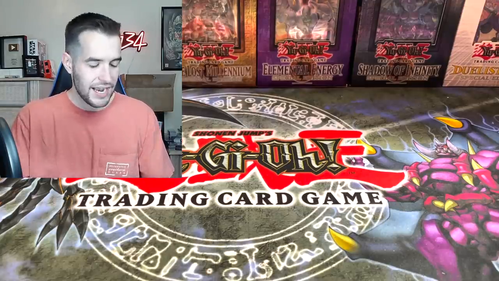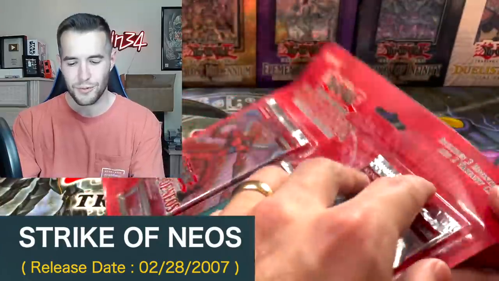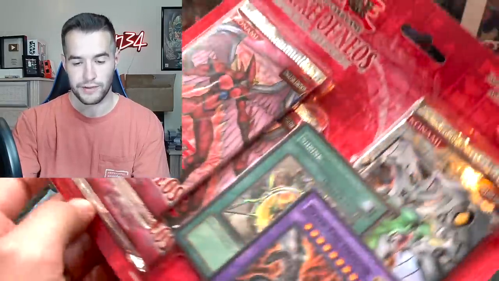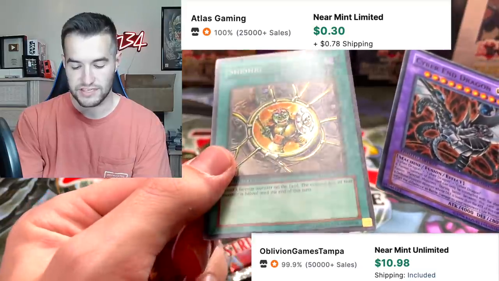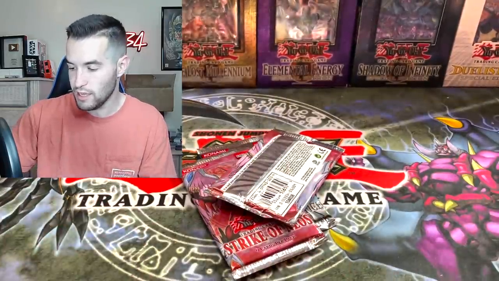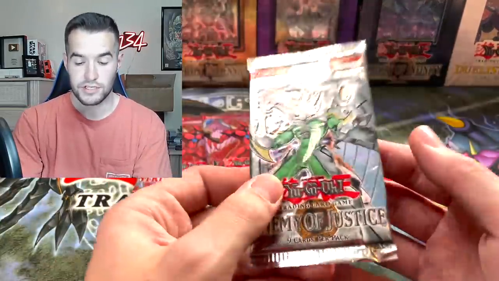I think it's about time we do this one. Strike of Neos. It's like 2007, I think. Let's get this guy open. It has two promos, Shrink and Cyber Dragon. We have our two promos, Cyber Dragon alt art, which is very cool. This one got damaged. This is not the prize card Shrink. It's not worth $1 million like a lot of people on Facebook think. But Facebook Marketplace, by the way, not all you Facebook groups. Just get that out there.